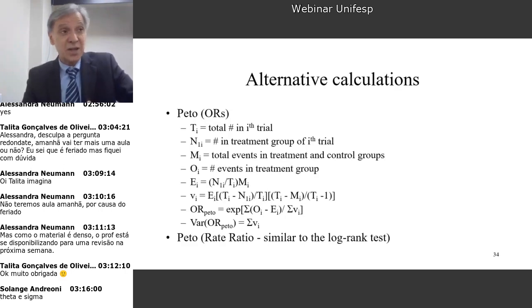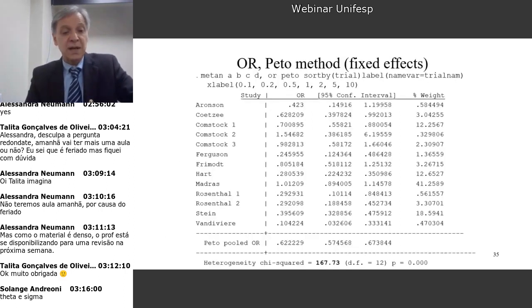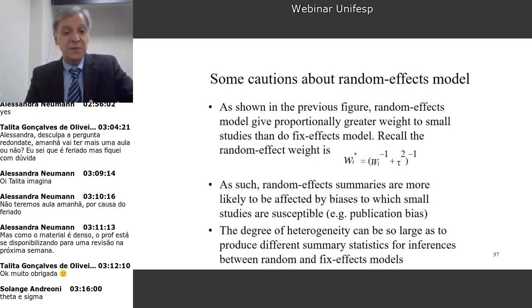Still, the CDC has not changed their policy, even after these studies. They need more meta-analysis. The alternative calculations, I gave you, and the mathematics is here. You can read it. We are over time. I know Luiz is saying cut. It's 12:30.